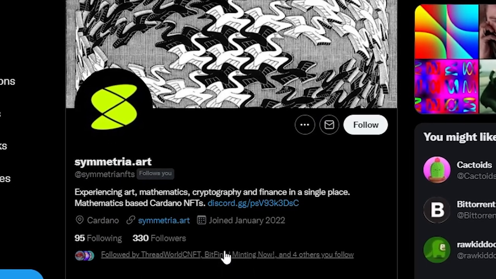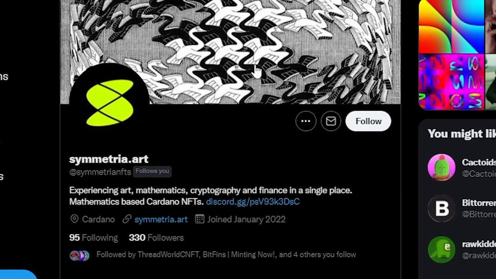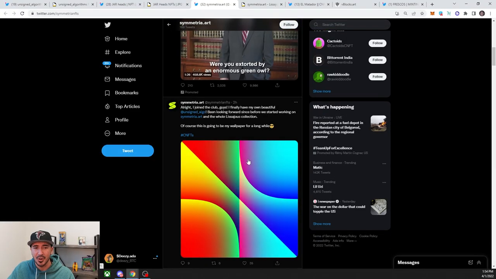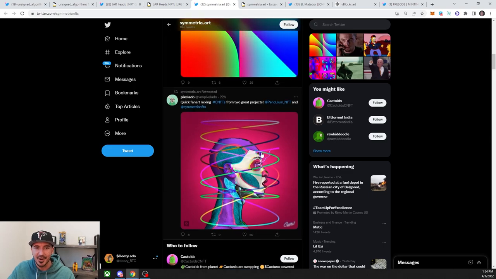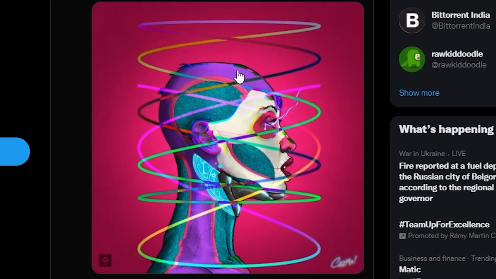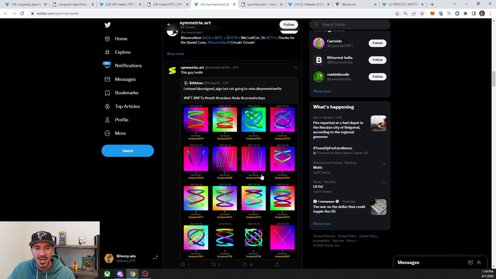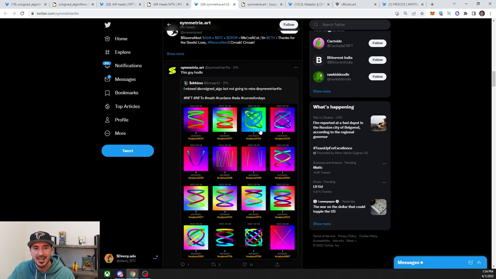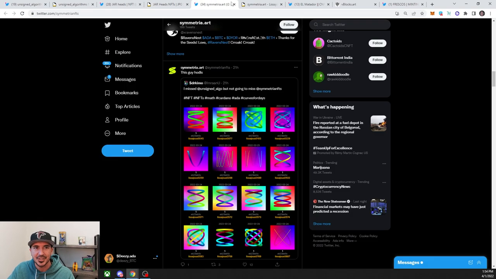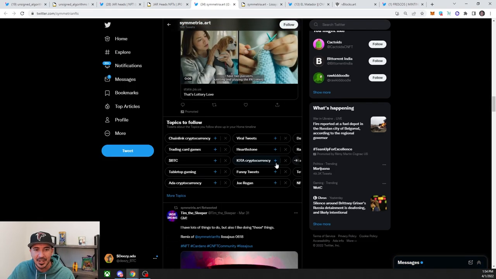Next up, we got this one. There's only 1,000. Symmetria.art. Also super cool. Has a little bit of rarity. Some people are combining them, like fan art. I love this. Actually, I do love the pendulums. And this actually is super, super cool. You'll see a lot of times people will put their Unsigned Algo behind their Space Bud. Now we're starting to see people put the Symmetrias. They're incorporating those.